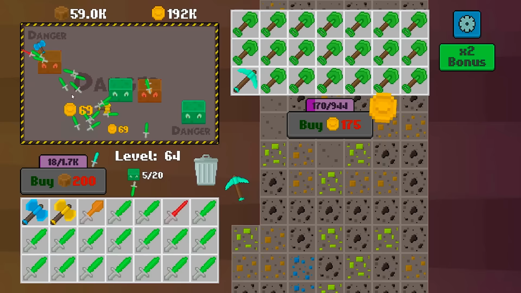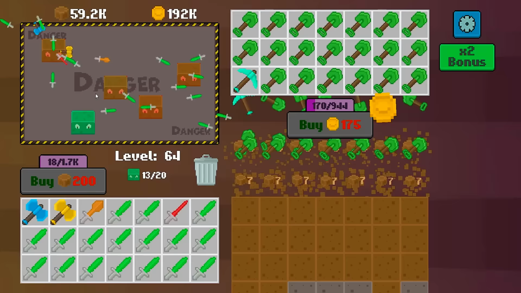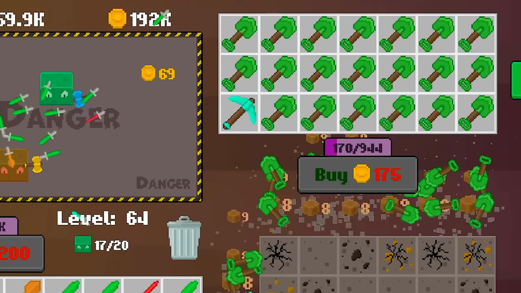So I tell you what, my friends, that'll do it for today's video of Idle Merge Miner. If you want to check it out, it's on Crazy Games. And we did manage to get the diamond pickaxe, which was kind of my goal.